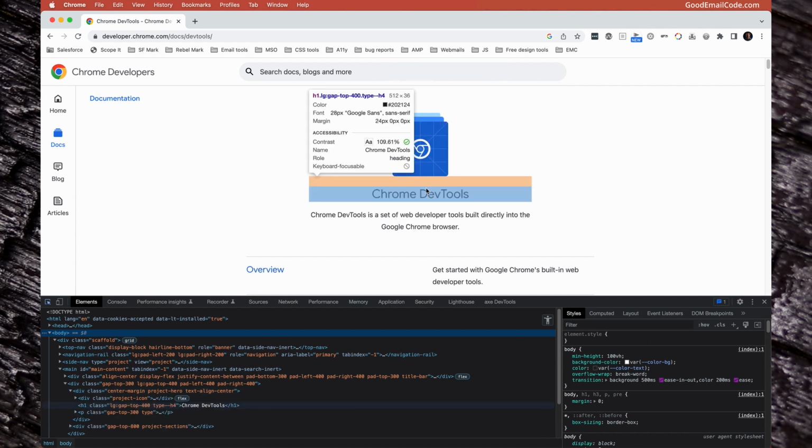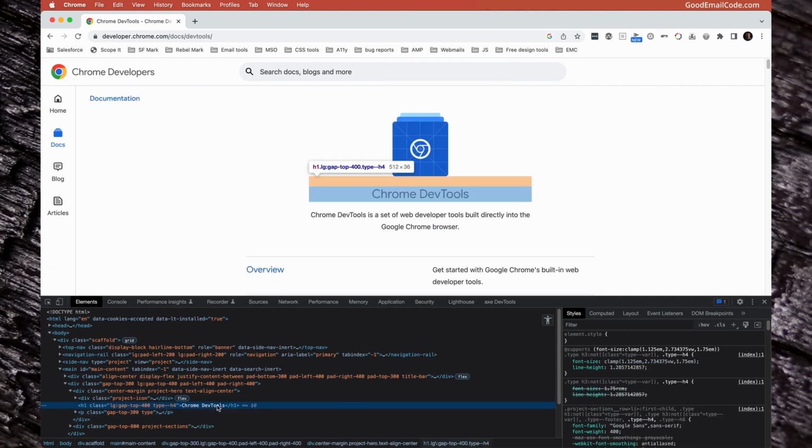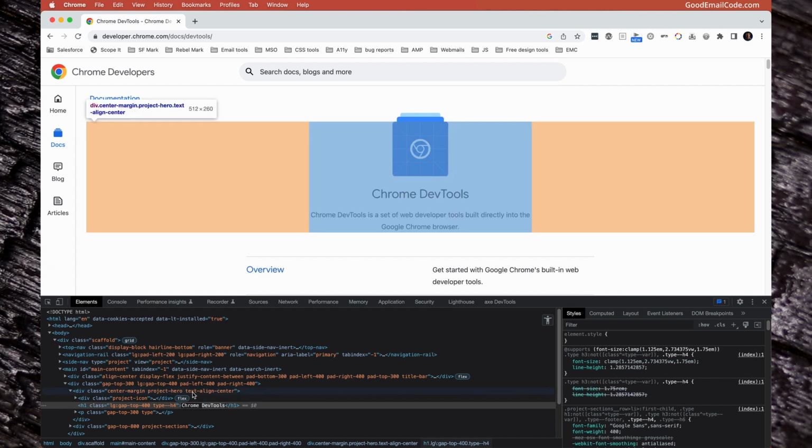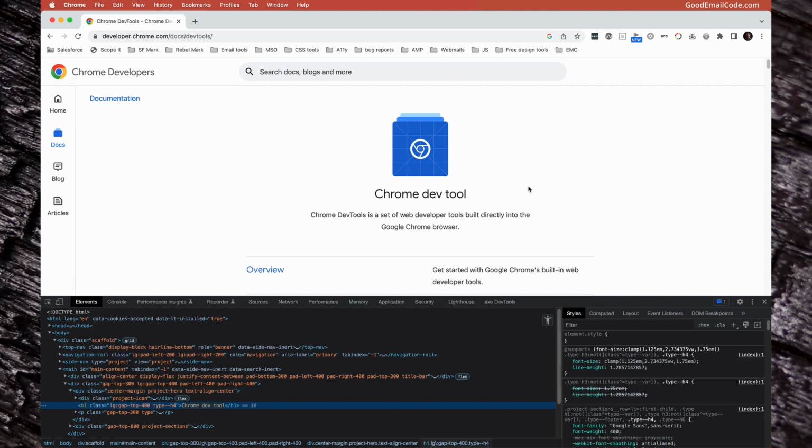Because I selected Inspect Element, I can now use my mouse to select an element on the screen to inspect. So here I can select the H1 and you can see it highlighted in the code down below. We can now edit that code, so let's just split the word DevTools into two words as an example of what we can do. So let's look at that in an email client.